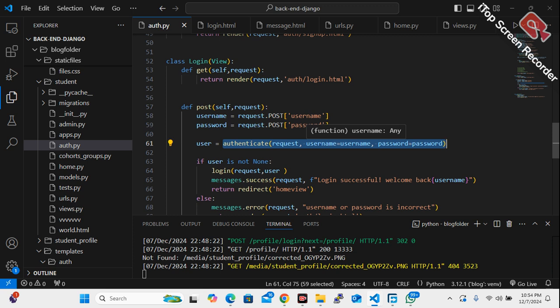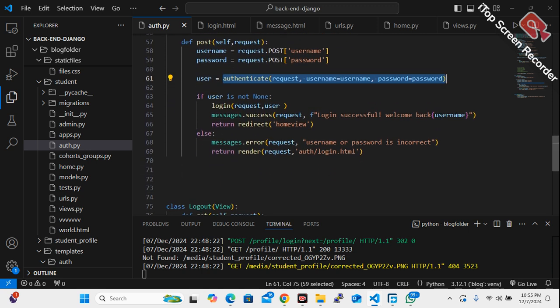Now, after that, we are checking if the user actually exists, if the user actually contains the data we needed. Yes. If everything goes along, then we are logging the user in. Then the message will be displayed to the user that login successful, welcome back, and the name of that user that is logging in. Then we redirect the user to home. If that is not the case, then an error message will be displayed to the user that either username or password is incorrect. Then we are returning them back to the login page in which they can try the process again. Okay, fantastic.